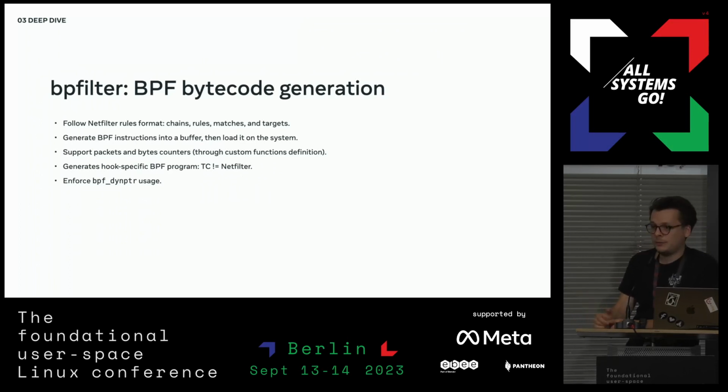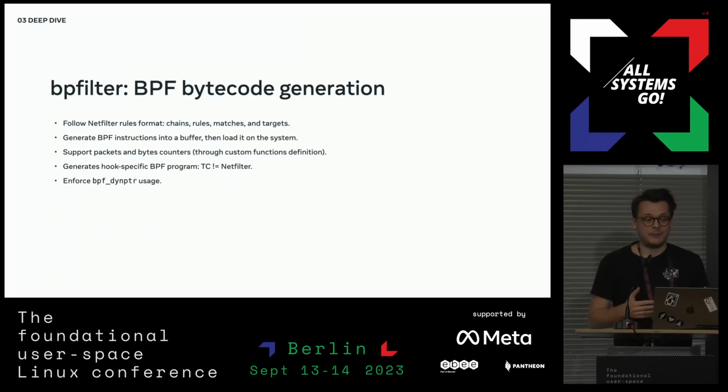So you've got your rule. For iptables, you've got your chain, the input chain, for example. And in the input chain, you've got a chain of rules, and each rule has 0, 1, or more matchers, and a target. So the matchers are kind of like criteria to match against the packet, and the target is what you should do if all the criteria of the rule match the packet. We've seen earlier, we match the UDP packets on eth0, and we drop. So UDP and eth0 are the matchers, and drop is the target.